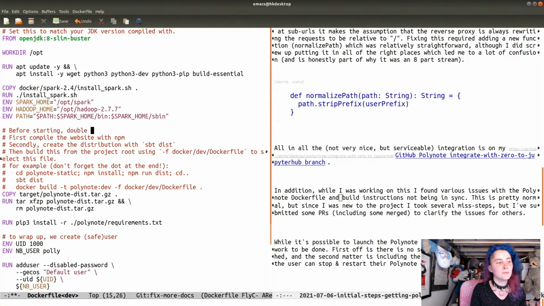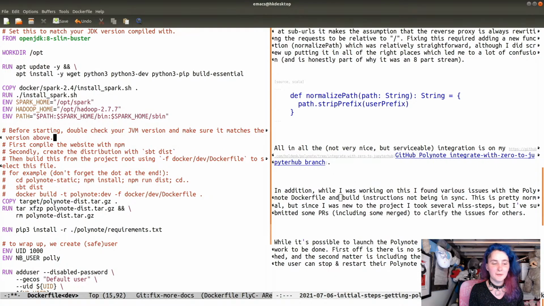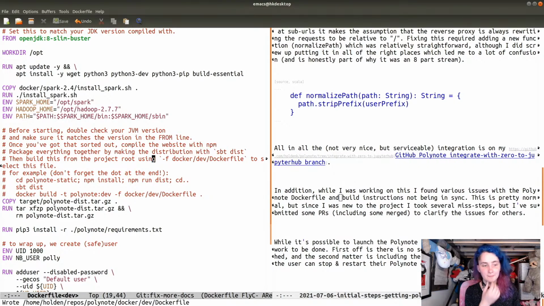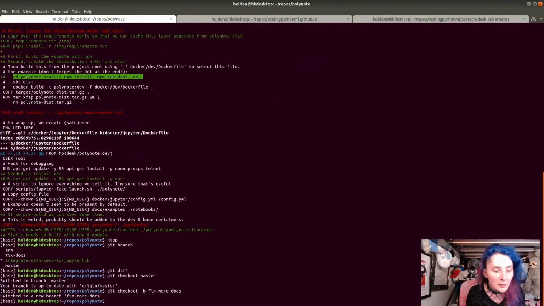Before starting, double check your JVM version and make sure it matches the version from the build, and put everything together by making the distribution. Okay, cool. That looks reasonable.